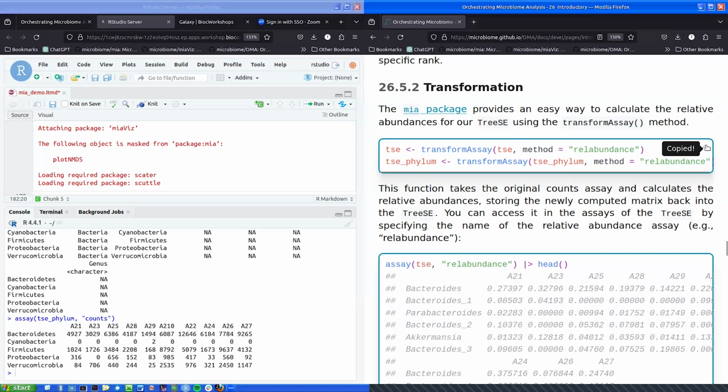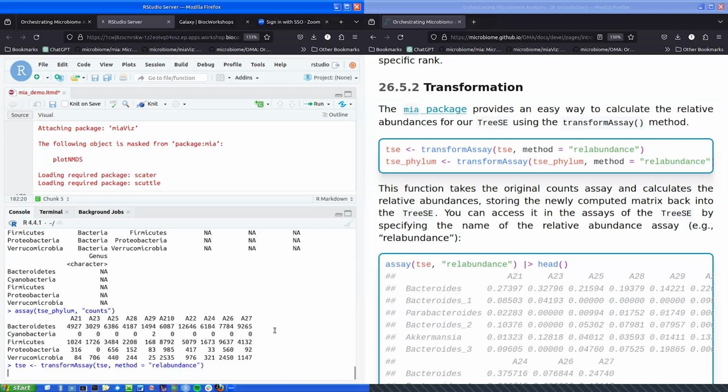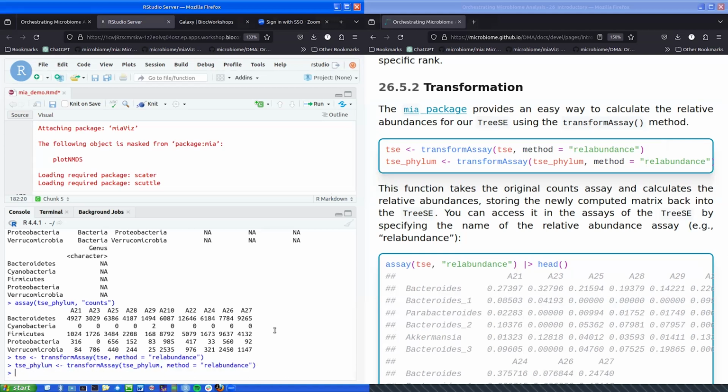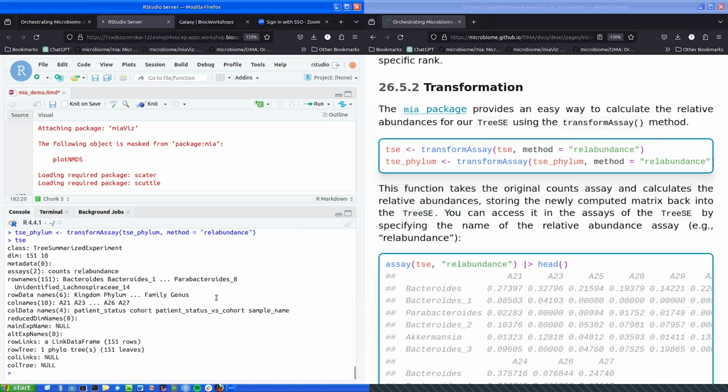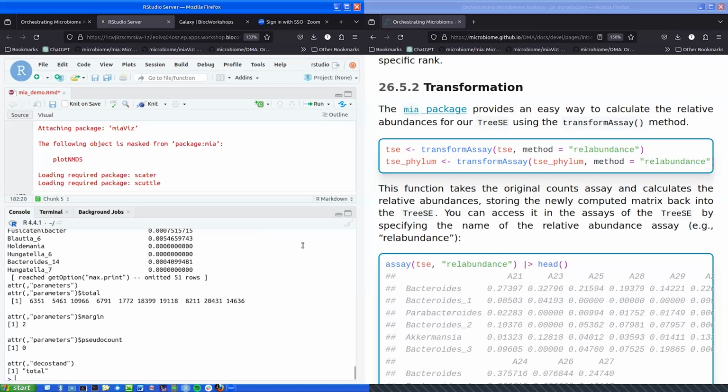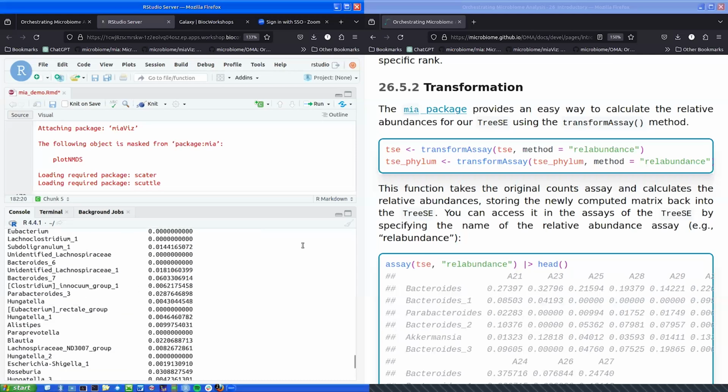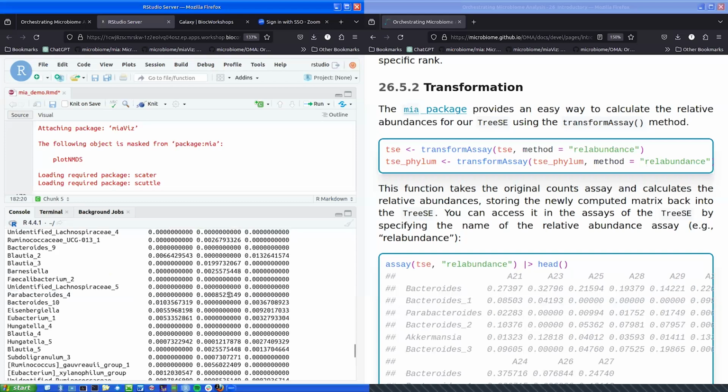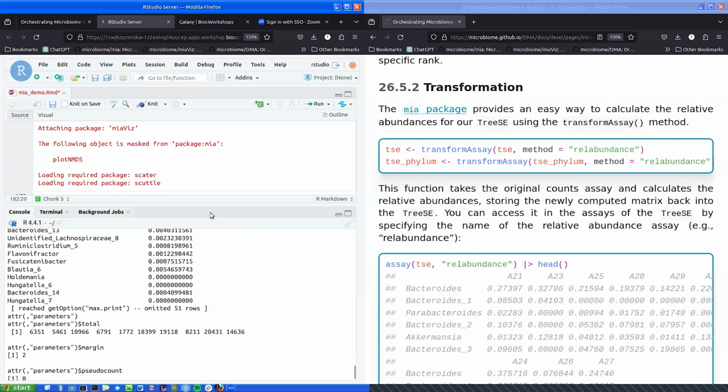But let's apply relative abundance, and now we can see that there's an additional table, the relative abundance table, and similarly to the counts table, we can access the relative abundance table. And now we can see that they are in scale from 0 to 1, so the transformation was successful.